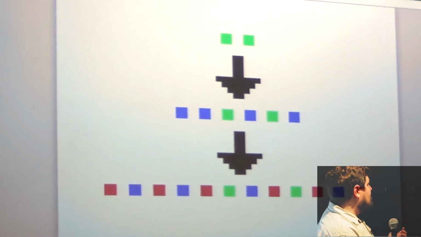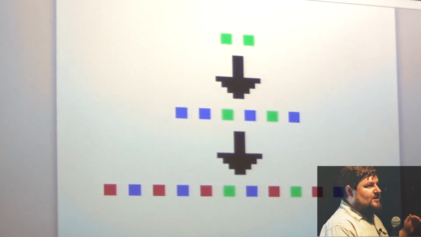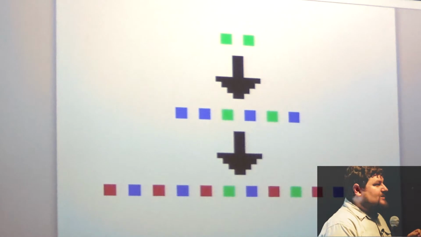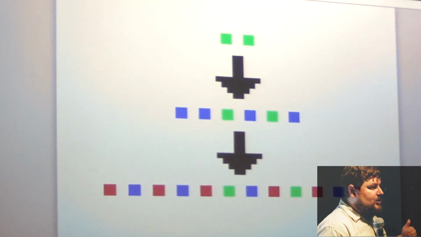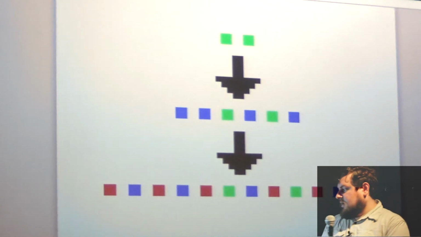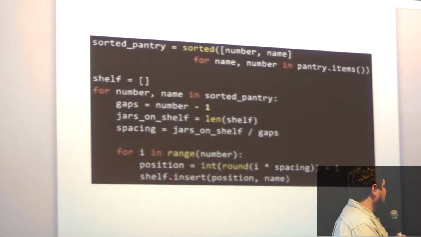So what you've done here is figure out an algorithm that lets you take the most advantage of spacing out the red ones by putting them on exactly where you want them last, while still tending to spread apart the green ones that are the least common. So this seems like a good algorithm. And this code is really short, shorter even than the last one.